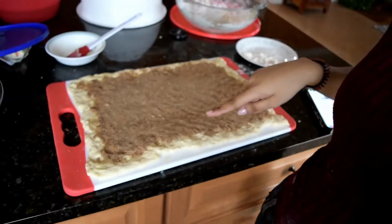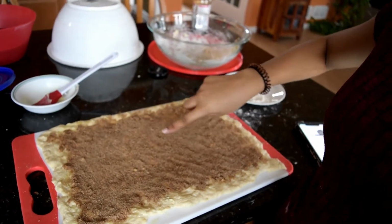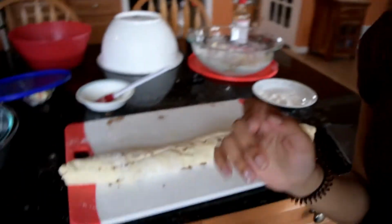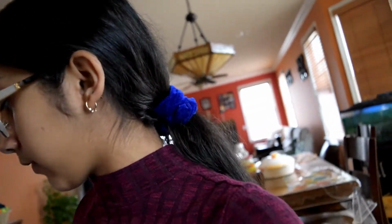So now, starting with the long side, you're going to roll it up. And then we're going to pinch the ends, cut off any excess, and then cut it into 8 even slices. Okay, so I rolled it out. I thought I was recording me rolling it out because I was struggling a little bit, so I was showing you guys that, but I guess my camera was not recording because I don't have any of that footage. But we can't fix that now because it's already rolled out.